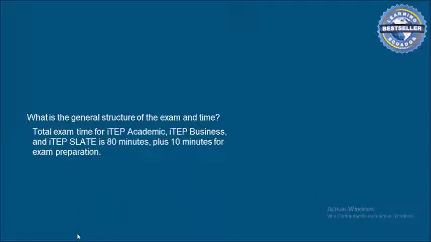Okay, now what we're going to do is take a look at the general structure of the iTEP exams. And what is the general structure of the exam and time? The total exam time for iTEP Academic, iTEP Business, and iTEP Slate is 80 minutes, plus 10 minutes for exam preparation. What do the exams look like?